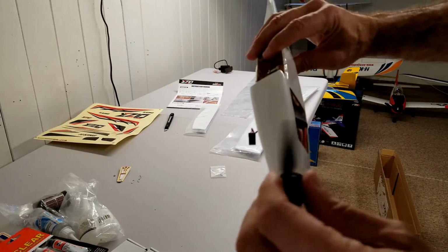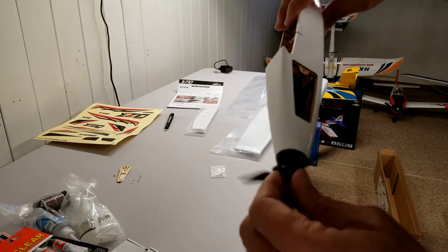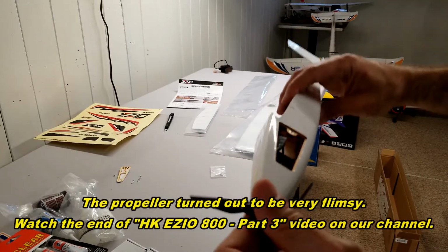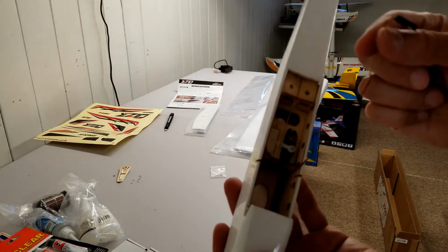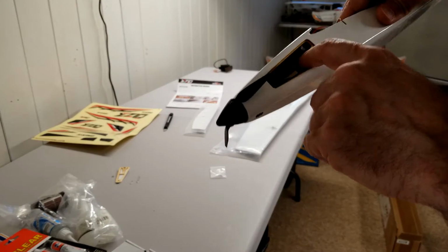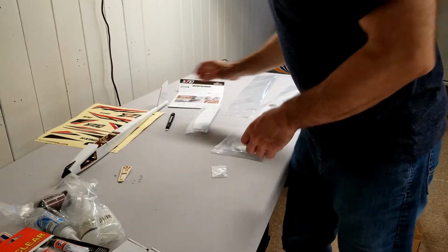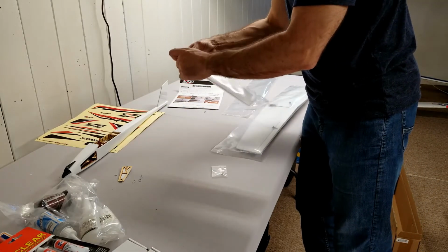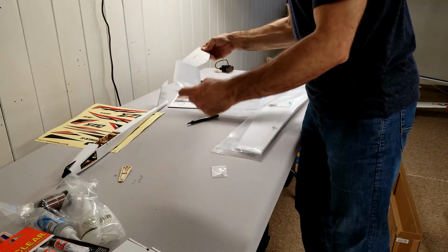Another thing I heard online is this was very flimsy, the prop and the prop adapter. We'll see about that. And then whatever you choose for a receiver, it needs to fit in here. So it already has an ESC in there. And here is the horizontal stabilizer and the elevator surface.